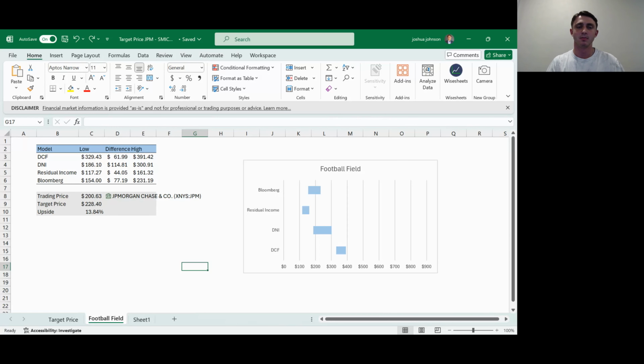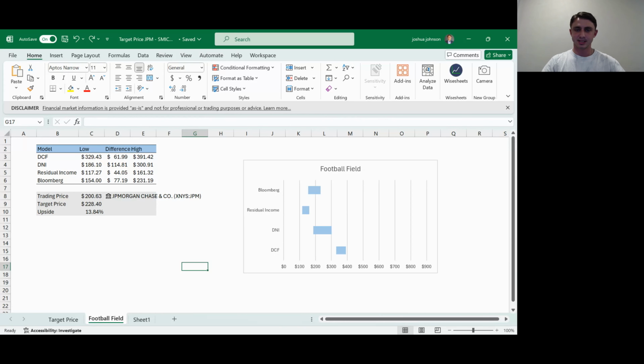Alrighty, so now we're inside the Excel document, and right now you're looking at a finished valuation football field. I really just wanted to show this to you in case any of you guys don't fully understand what a football field might be. Essentially it's a visual representation of all the valuation models that you've looked at and completed.